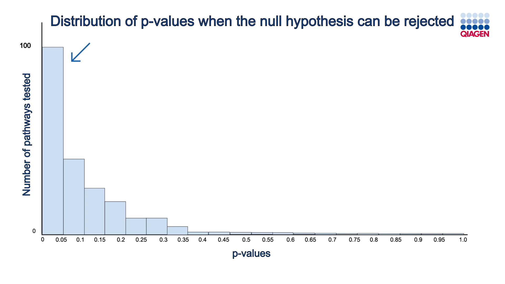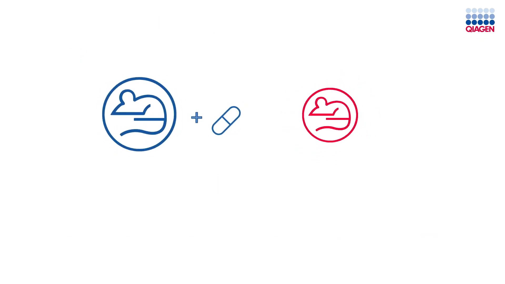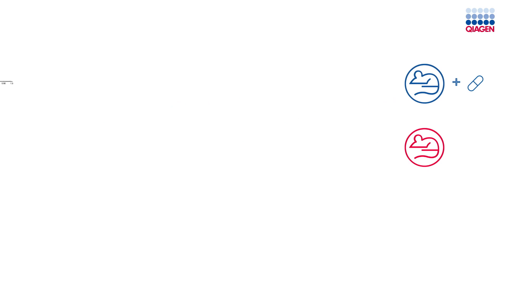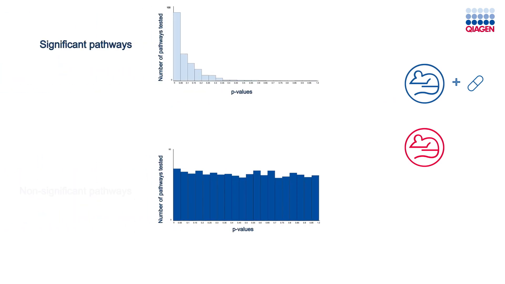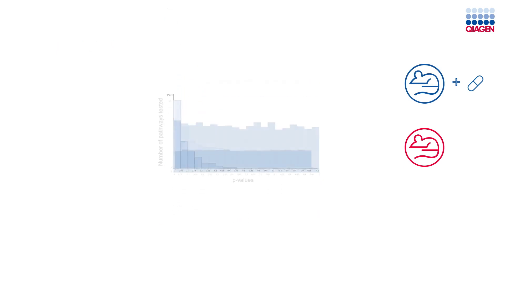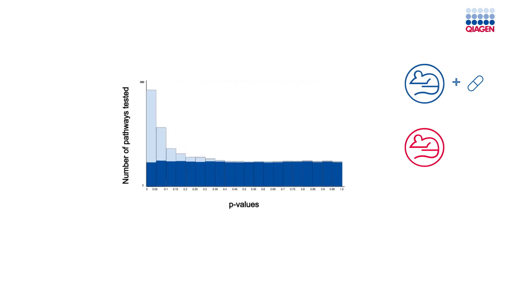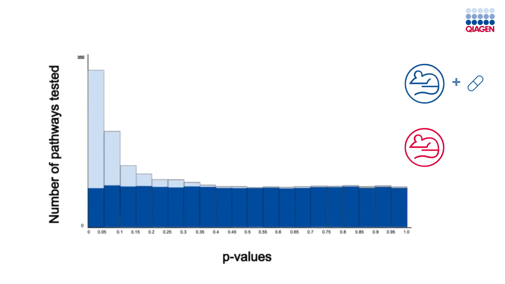You will still see values outside of the 0.05 bar, but because there truly is a difference between the mice, these remaining tests with p-values greater than 0.05 are false negatives. Of course, not all the biological entities that you test will be enriched in your experiments. You will likely find a mixture of results that are significant and non-significant. To illustrate this, let's go back to the example of treated versus untreated mice, and imagine that some of the pathways are significant with this type of distribution, and some are not significant. We can combine the histograms of p-values from the significant and non-significant entities to get a sum of all histograms for all hypotheses tested. This combined histogram will look something like this.